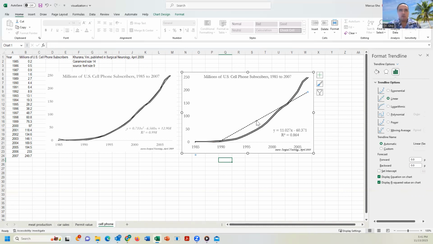And so I am going to click on the trend line again. I've got the little dots at both ends of the trend line. I'm going to try different things. I could try exponential. That has a slightly better R squared, but it fits in the early years, not so much after the early years. How about a polynomial? Oh, that looks really good. That's almost 1. So we'll go with this polynomial function.